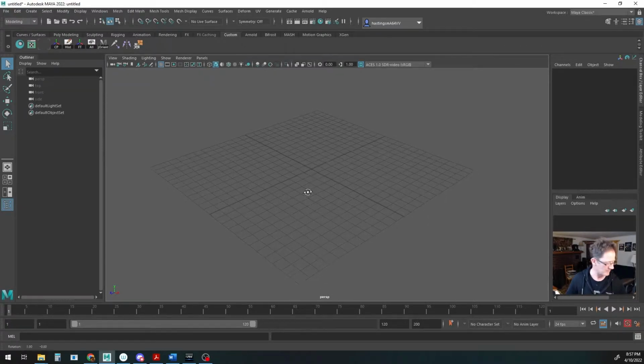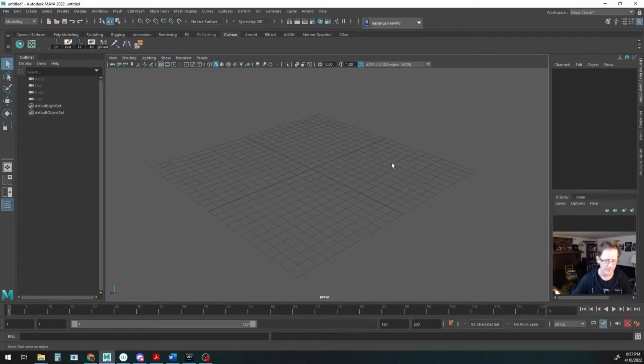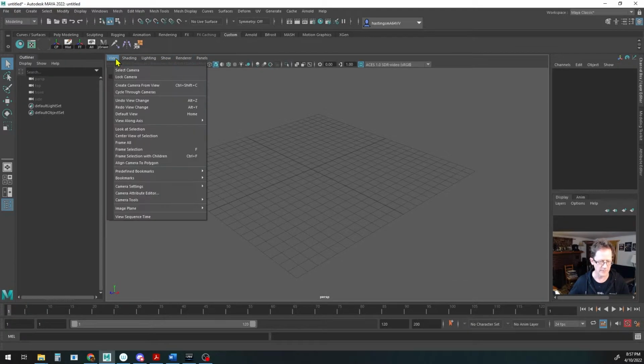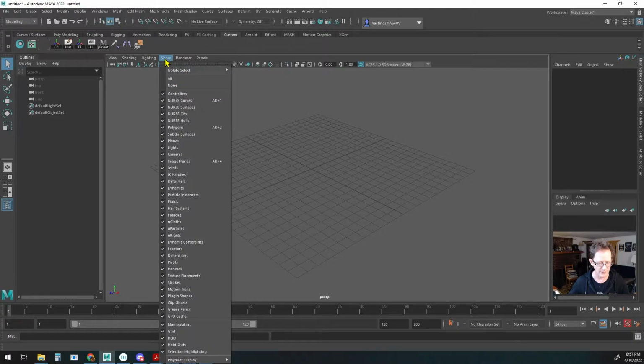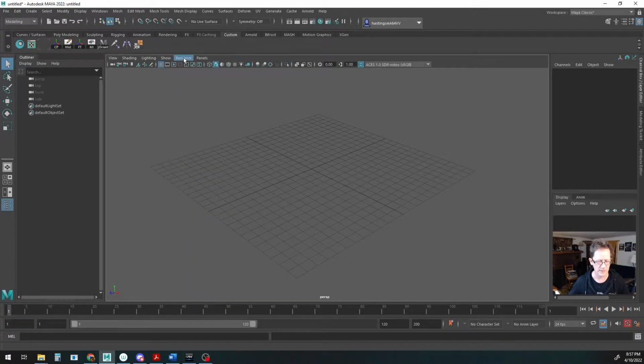So looking at it, this is the main interface. This is the stuff you see a whole lot. I'm going to go over the things that you see, the menus. This is the main viewport that we look at, and in the main viewport we have a small set of menus. These can show various elements: wireframe or shaded, different lighting, certain objects in the scene, and how to render it. I'm a big proponent of using keyboard commands, so a lot of these I don't even know what they are, I just use keyboard commands.